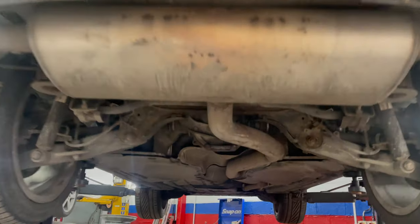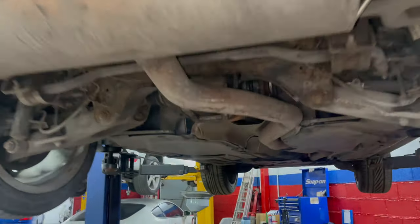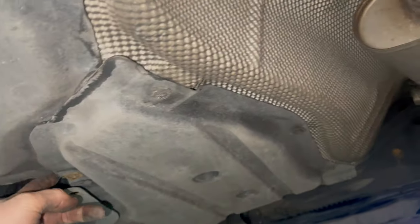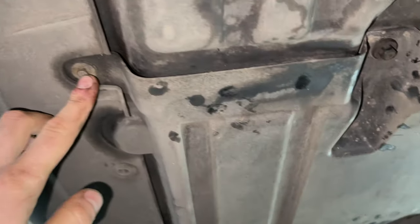Now for the fuel filter, which is located underneath the car, as on most diesel BMWs, except this one is heavily obscured by underpanels, and therefore you can get away with leaving this panel attached, but the panel on the right will need to be removed completely in order to replace the fuel filter. These are all the fixings that you'll need to remove in order to get to the fuel filter and remove the under tray to the right.